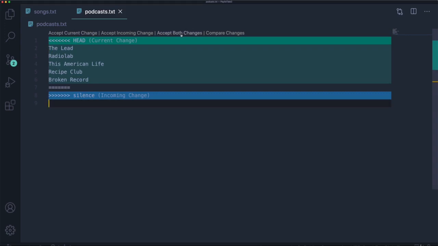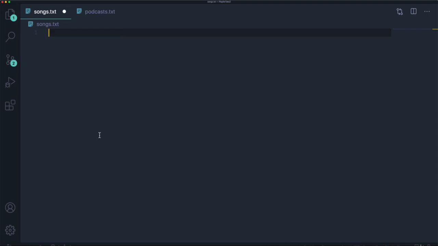Or I can accept both changes, which is not going to look like anything because silence, as you can see, there's nothing here. We deleted it, right? On that branch, we committed an empty file. So in each of these files where there's a conflict, I could go about it manually, delete these markers myself, choose what I want, or I can just accept incoming change. So it does it for me. Not that impressive because it just deletes what was in there, but that's only because our incoming branch was empty in this file. So I could do that, or if I wanted to, I can put anything in here. I can add changes in here, silence, and save that and add and commit. It's totally up to me. I'm not limited to just either or.